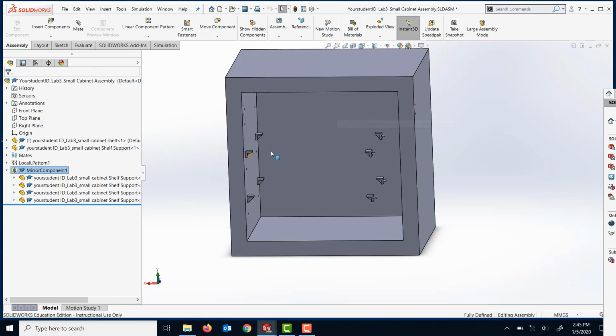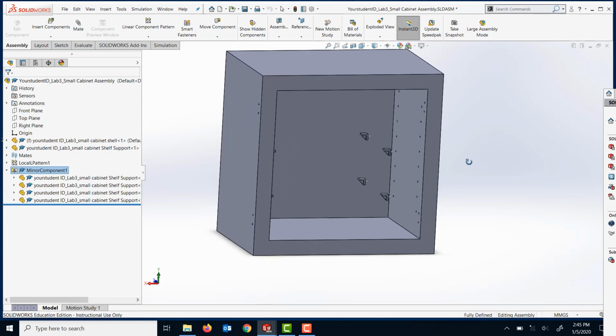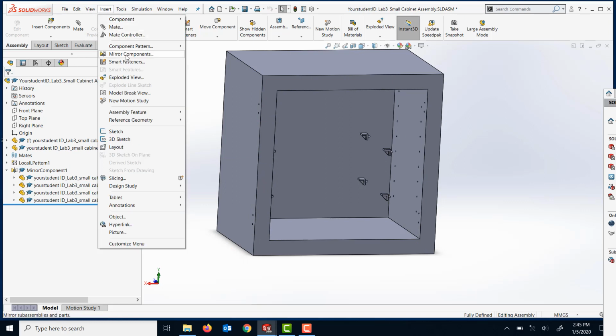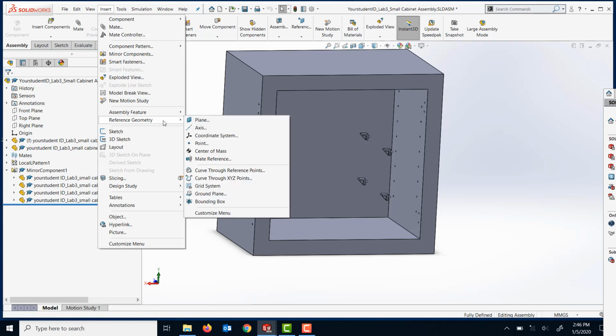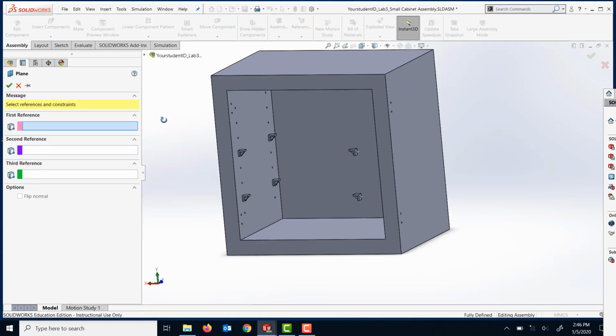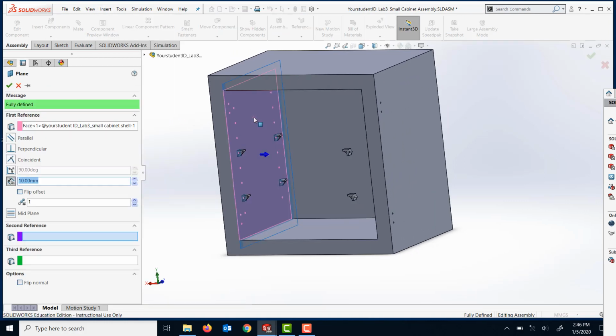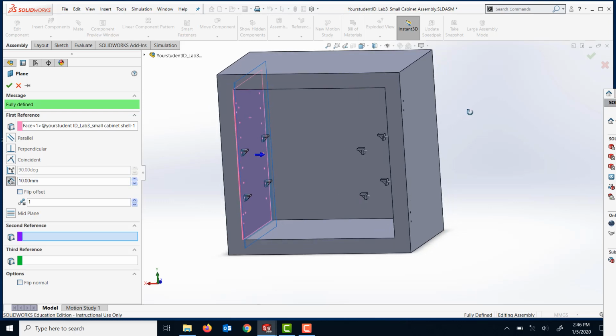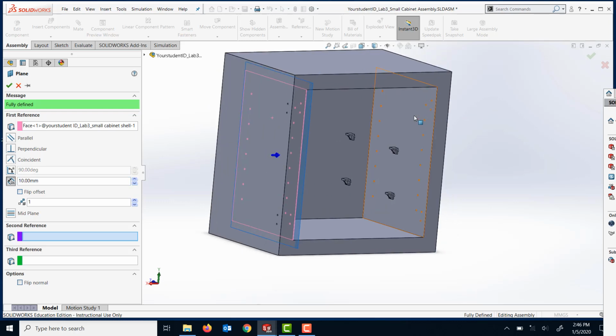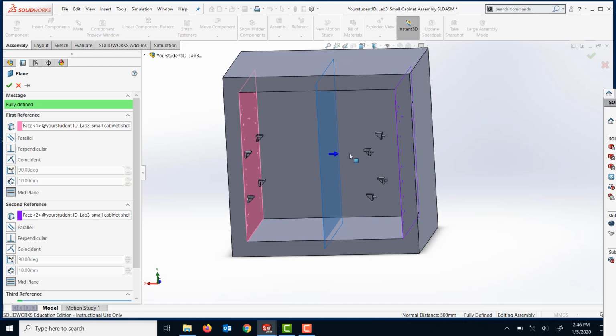You can copy them manually if you prefer, but I'm gonna show you how I'm gonna insert a plane there. I'm gonna check if I can find some reference geometry there. There we go. We have this reference geometry, and I'm gonna select plane, and I'm gonna select this plane as my first reference, and then this plane as my second reference, so it's putting the plane right in the middle.